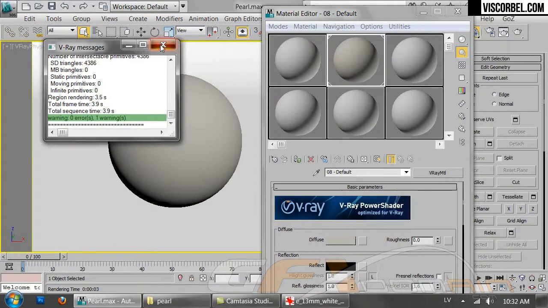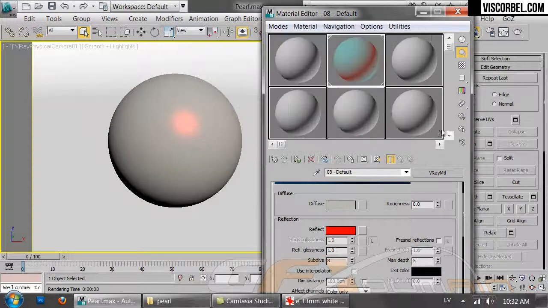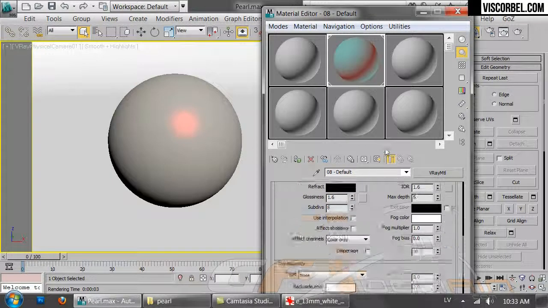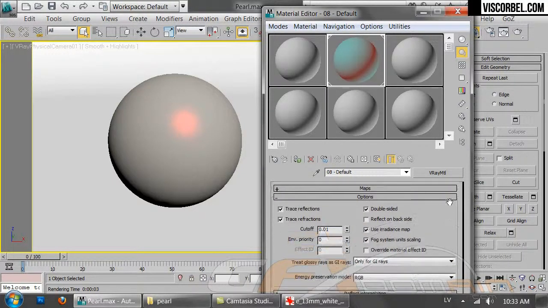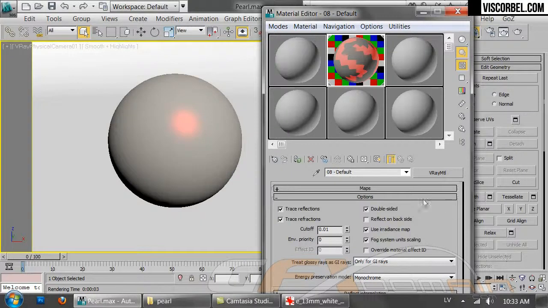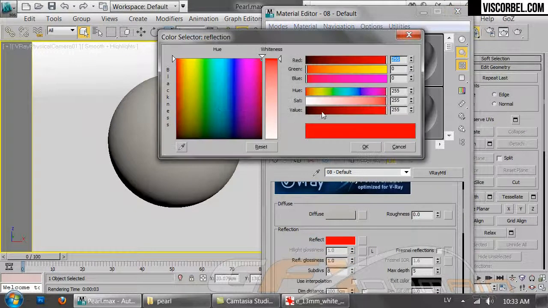Now we need to add some colorful reflections. So when using colorful reflections, for example, I'm gonna show you with pure red, you're gonna notice that the rest of the object turns sort of blue-green. And that's the effect of the energy preservation mode. And it can be a bit difficult to predict accurately what the final result is gonna look like with colored reflections and lighter diffuse colors. So what you wanna do is you wanna go down to the Options tab and you wanna change the energy preservation mode to monochrome. And as you do that, you're gonna see that the whole thing turns red. And it's gonna be much easier to control the final result with the monochrome mode. Okay, so set that to mono.